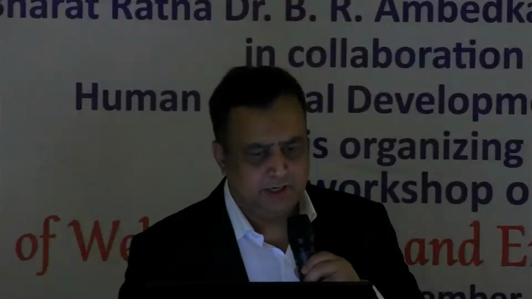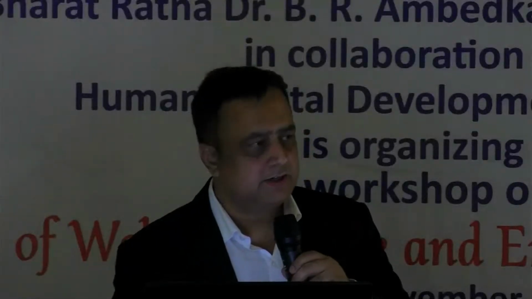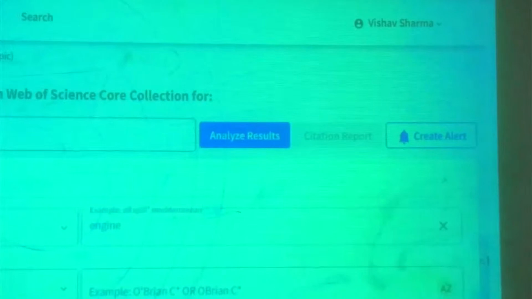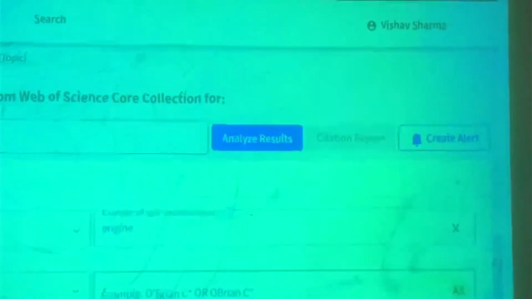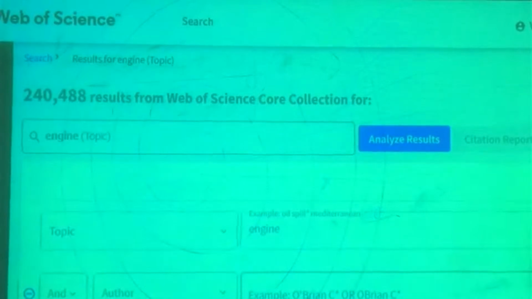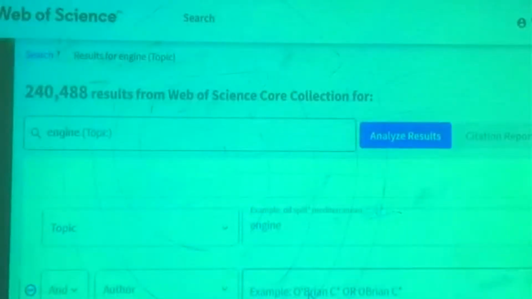Click here in this space, and you will notice that one more row has been added, right? You can add a keyword here, but wait a minute. You can use any of these operators AND, OR and NOT, and then you can type something here. Let's just say that I do not wish to enter an author's name, right? Why force me to enter an author's name? It's not like that. You can change it. If you notice, there's a drop down.